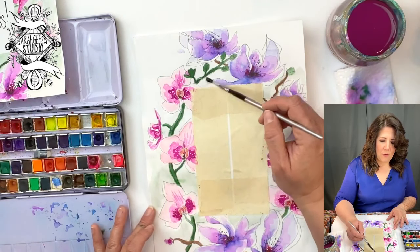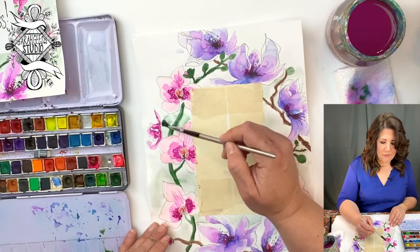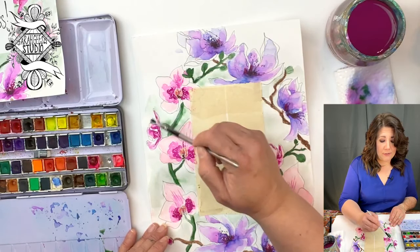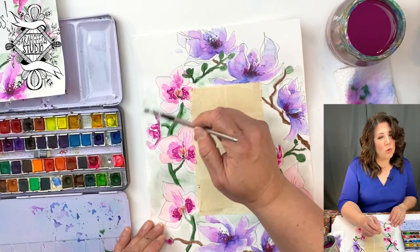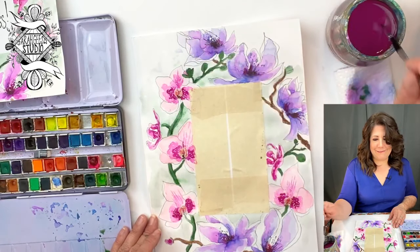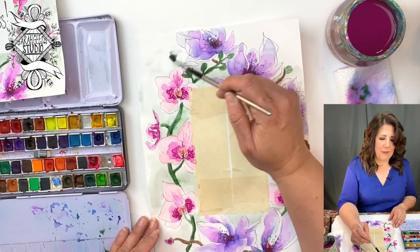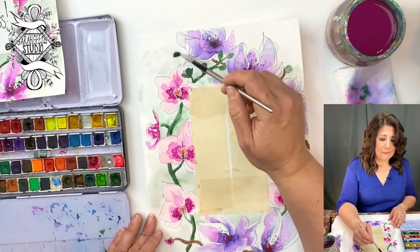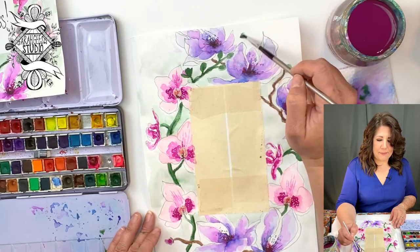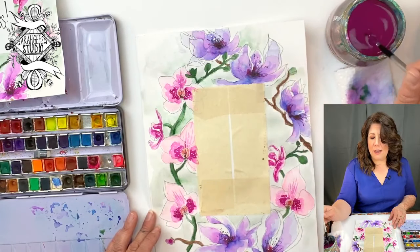Now, if you think of the words that you want to write inside your little frame, just be mindful about what you want to do. Think about it. I would suggest doing something I didn't do and make some little lines with a ruler so that you write straight. Because I just winged it, and it was a little bit crooked. And you only get one chance. After all this painting, you want to get it right. My husband did tell me I should probably print it, but I didn't.